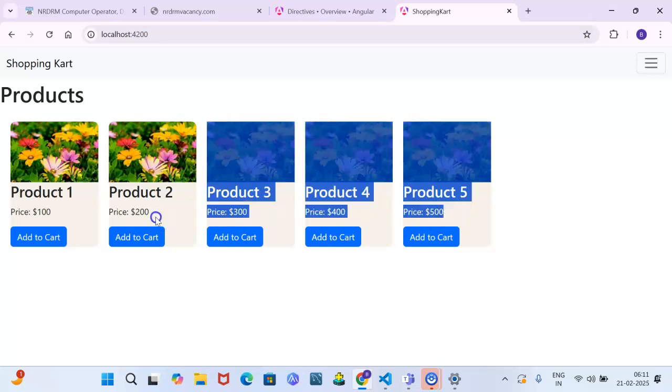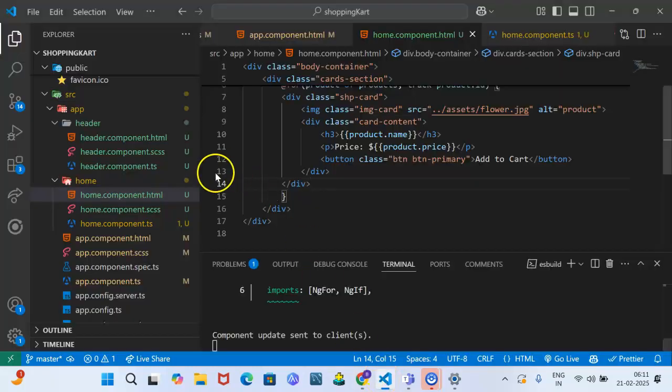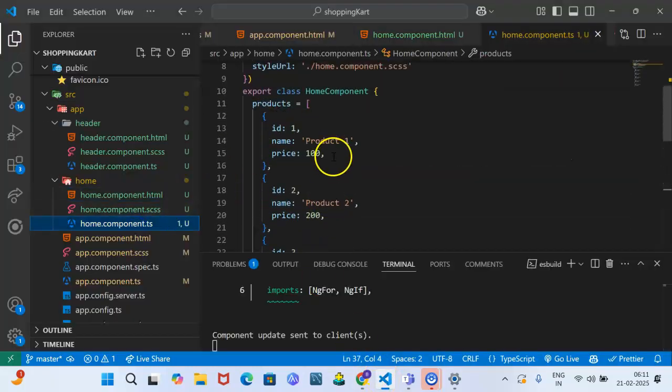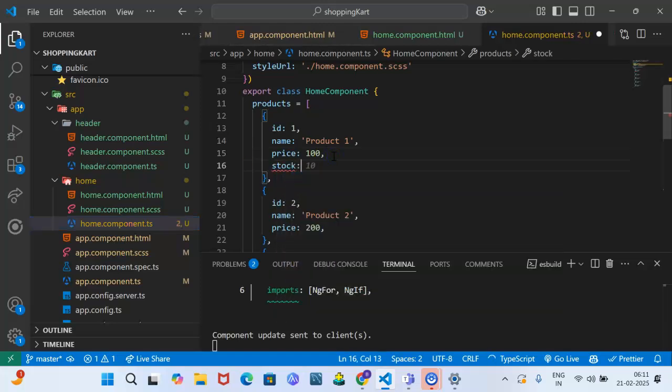Based on a condition, when you want to show the products, if the product is out of stock, you can give a condition like whether product.stock is active or inactive. You can add some data in the component.ts. If the product is available, you can add one variable, stock, or out of stock.